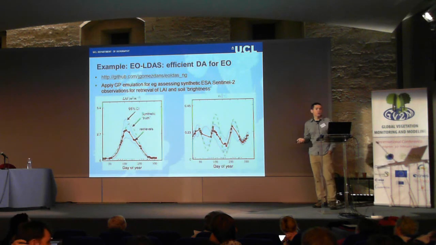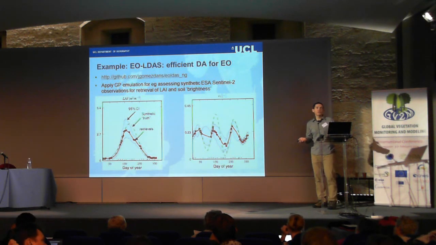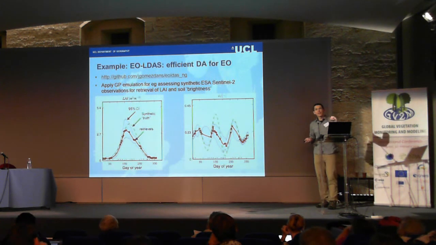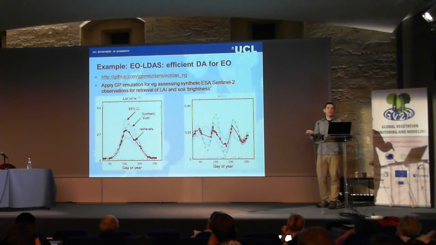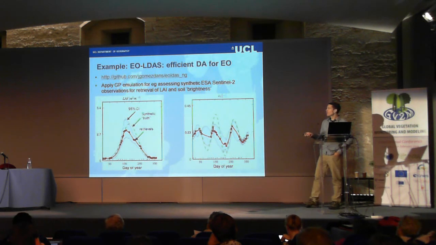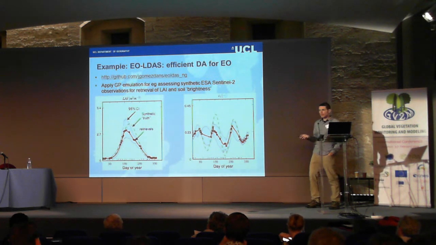And you can then do, of course, very useful synthetic experiments where you synthesize various different data sets. What if I had these data? What if I had Sentinel-2? What if I had sparse observations? What if my cloud cover was more frequent, less frequent? You can do those kinds of what-if experiments to retrieve land surface parameters using this approach.